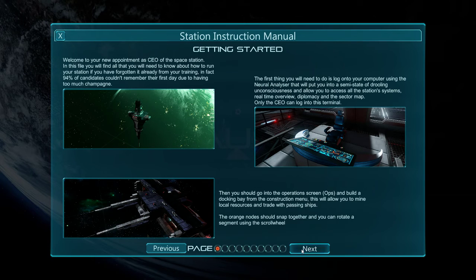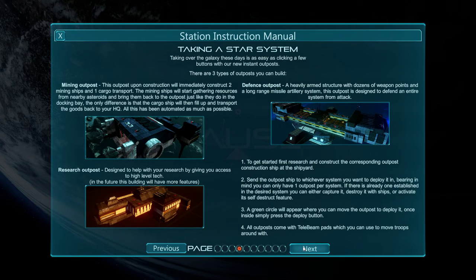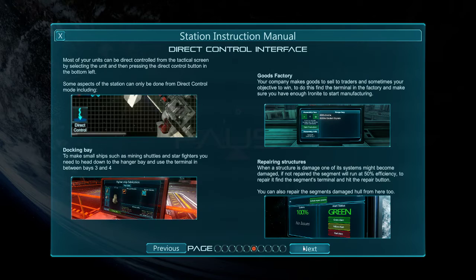If you forget something, it'll go over your getting started, your command screen, your resources, taking a star. Resources, this was confusing. I didn't pay too much attention to this, but earlier whenever I was playing, I saw one of these and didn't know what it was. It goes over pretty much everything.